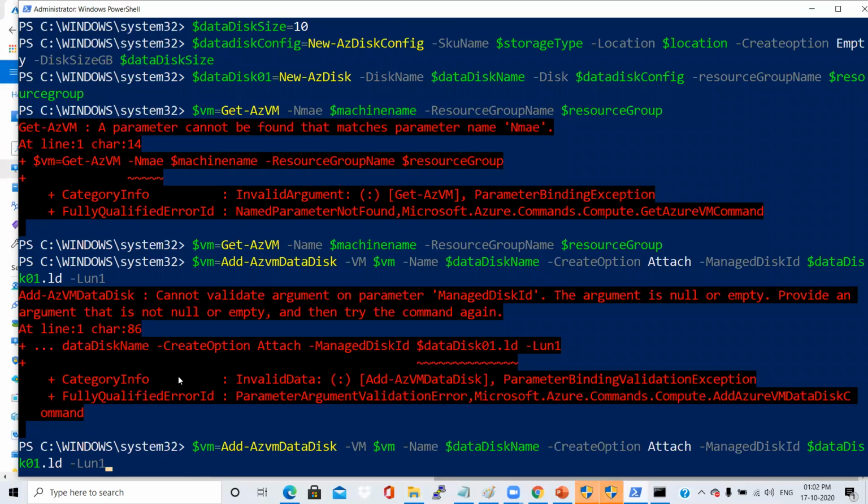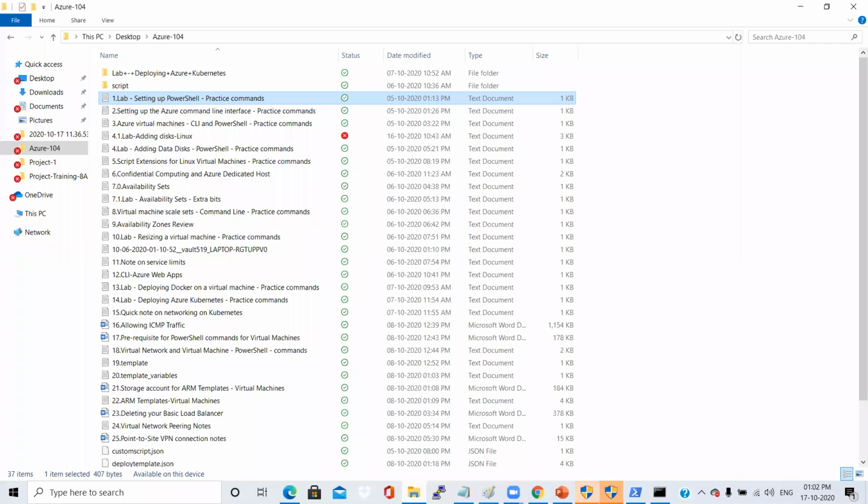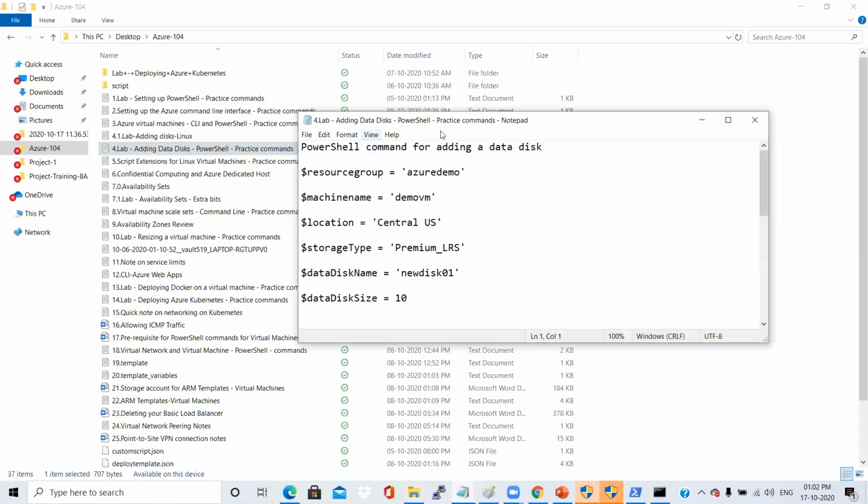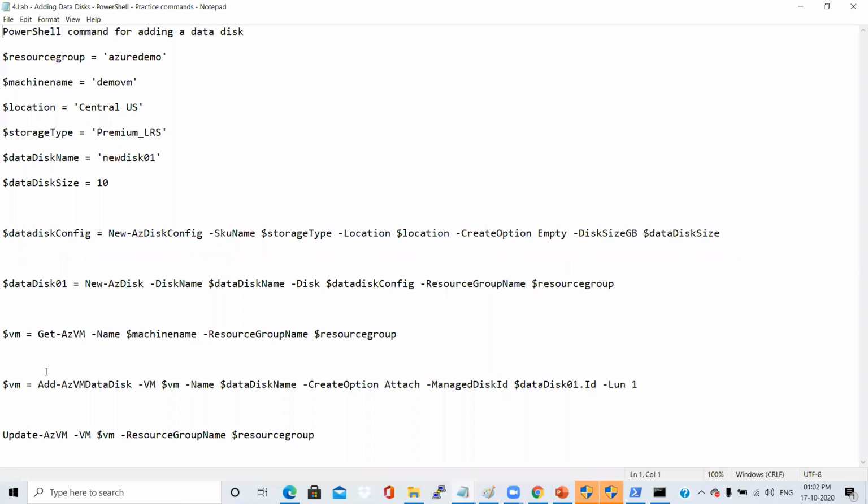So it resolved the error that cannot validate argument on a particular managed. The argument is null or empty. Is non create data disk LD. Okay. We had to take the help of the disk.